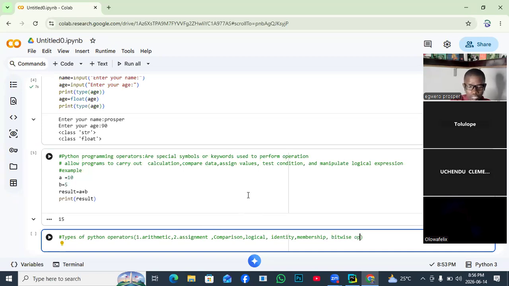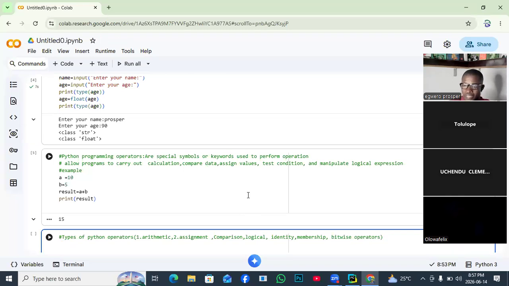So all these are the list of operators we have in Python. In other words, these are different categories of symbols that denote different expressions in programming. Once you learn them here, you are not meant to learn them again in other programming languages. They are the same across. So let's take them one after the other. I'm going to start with the first one.